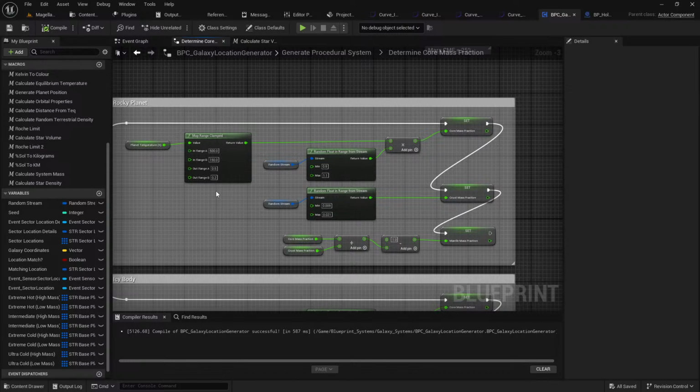What we need to add to this is things like Mercury, where the core size is far beyond what it should be for its position and for its size, because an event happened to that planet in the past. So I'll add a separate layer where we can flip a coin and decide whether or not the planet that's forming is going to have had something happen to it. Then we can roll that into the description as well, and point out on the Census UI that this planet is weird because of that. It gives that little bit of extra something to go out and explore and find those edge cases.